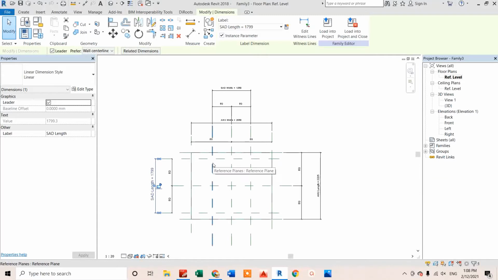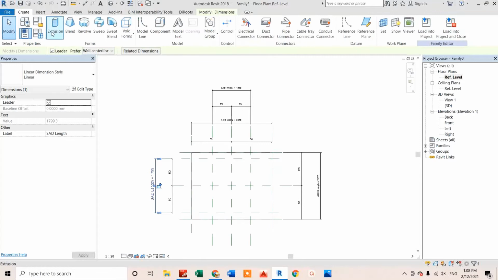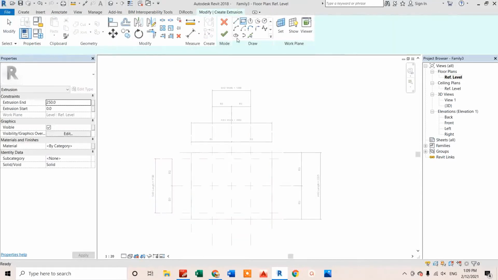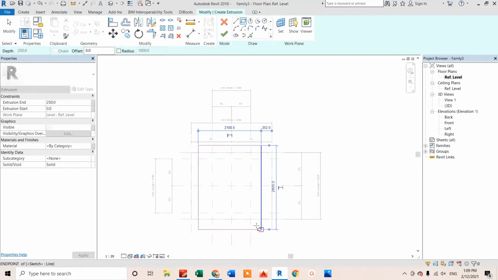Now we'll create a kind of box so that it will be different from the previous one. So I'll use the extrusion command again. We'll create a box, just placed randomly, because we'll lock that box with these parameters.